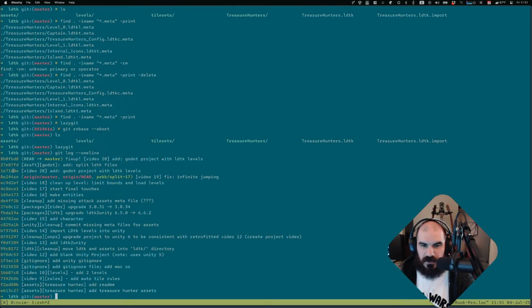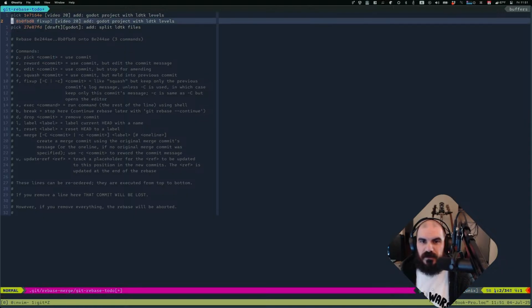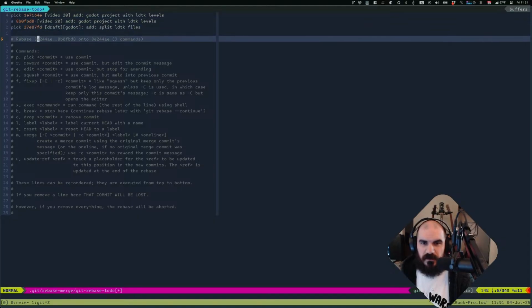I'm going to squash this into this one, but I have to reorder them to do that. So I'm going to go git rebase interactive. And this fix-up's going to go here. That's going to be a squash commit. Doesn't really matter what that is.